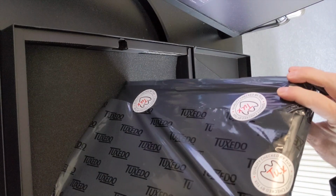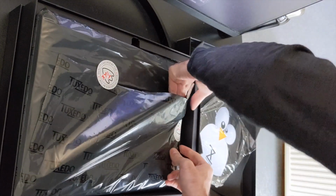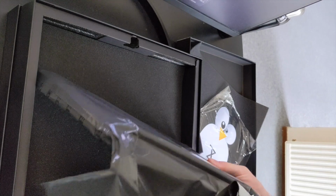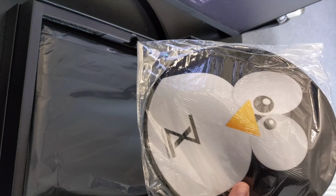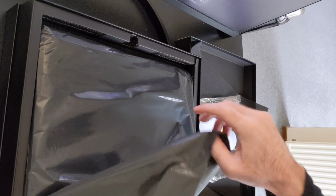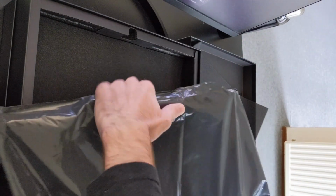Quality checked by Tux. Okay, that's good to know. I'm sure a lot of the viewers are aware of this, but Tux is this Linux penguin. This is like the name of this. I don't know what he is, like a character, a mascot maybe, or something like that. But this is Tux. And in that light, the company's name, Tuxedo Computers, makes a lot of sense because they make Linux laptops. So that's a good name for a company, I think.